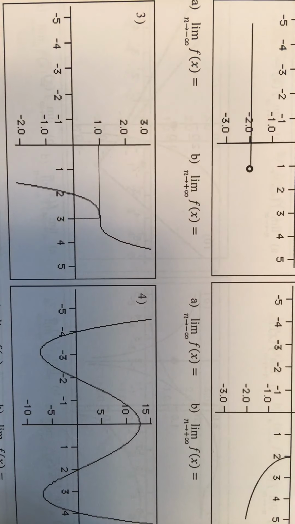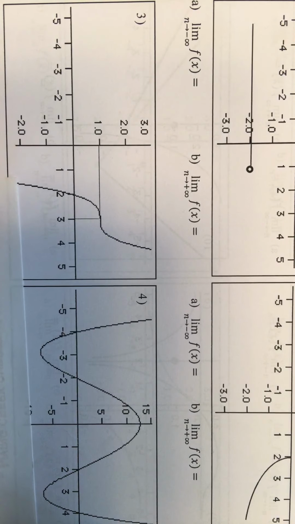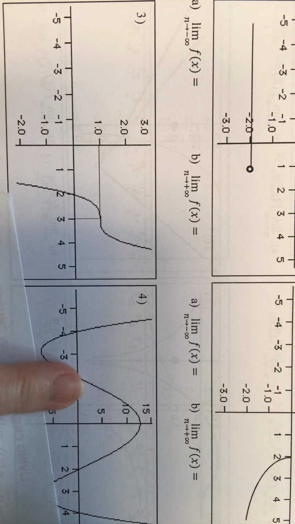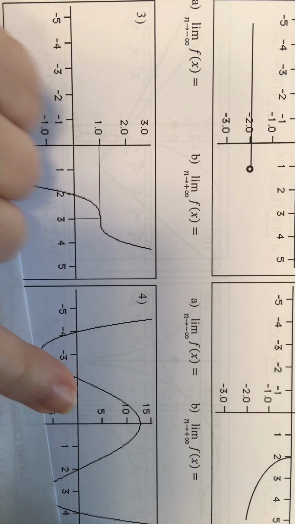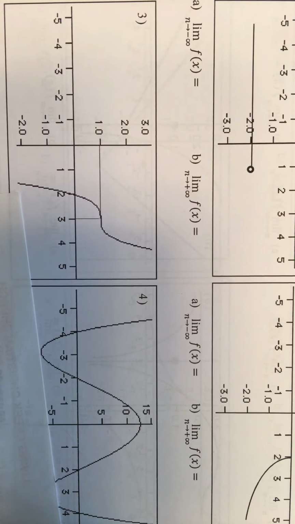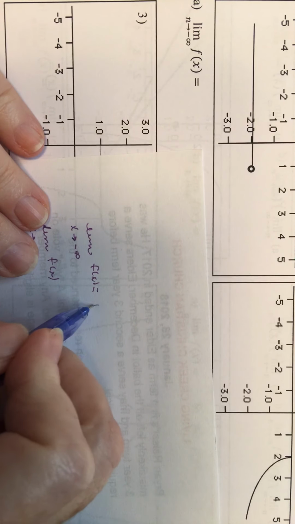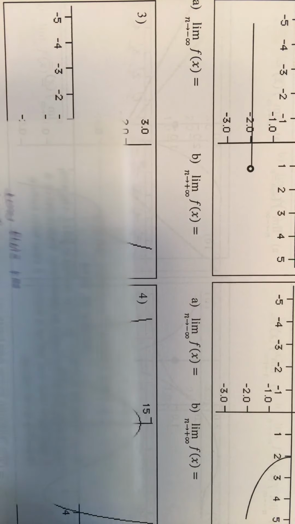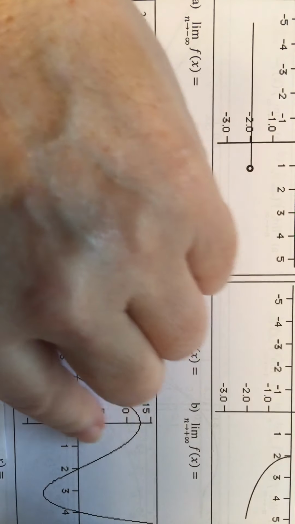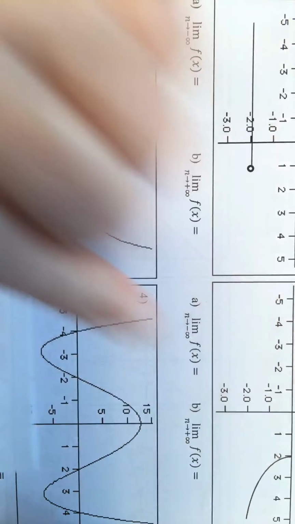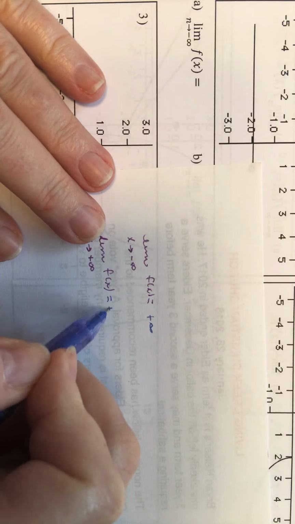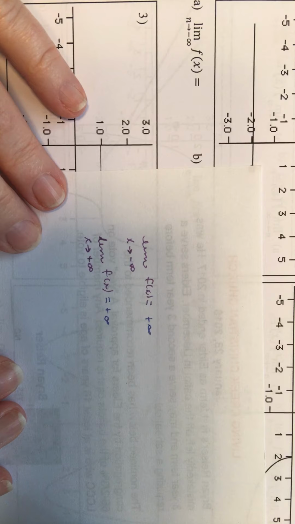Now, for the next graph, I gave you a quartic function, a cute little w. See, 1, 2, 3, 4 roots. What's happening as I head this direction further and further? Well, as the x's get smaller and smaller, the y's get larger and larger. And so this is heading towards positive infinity. And over on this side, as the x's get larger and larger, the y's are getting larger and larger. So the end behavior, again, is both ends are positive infinity.